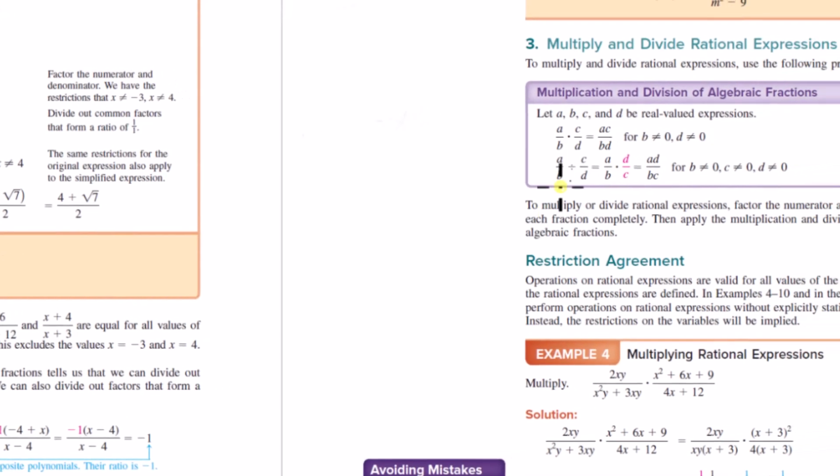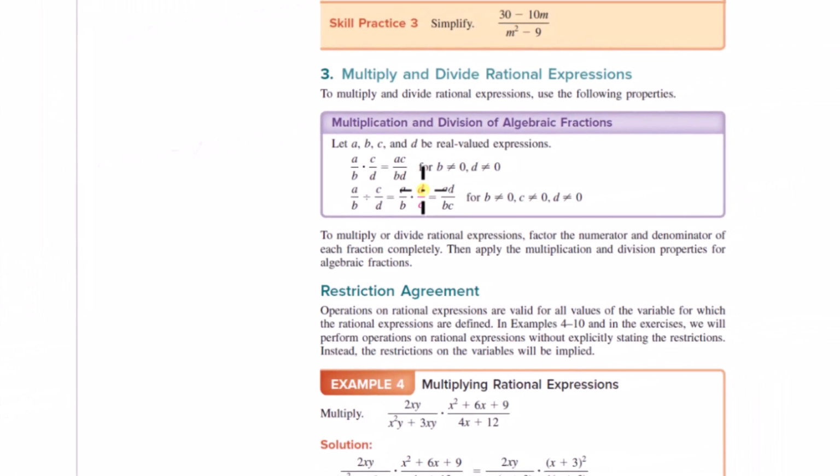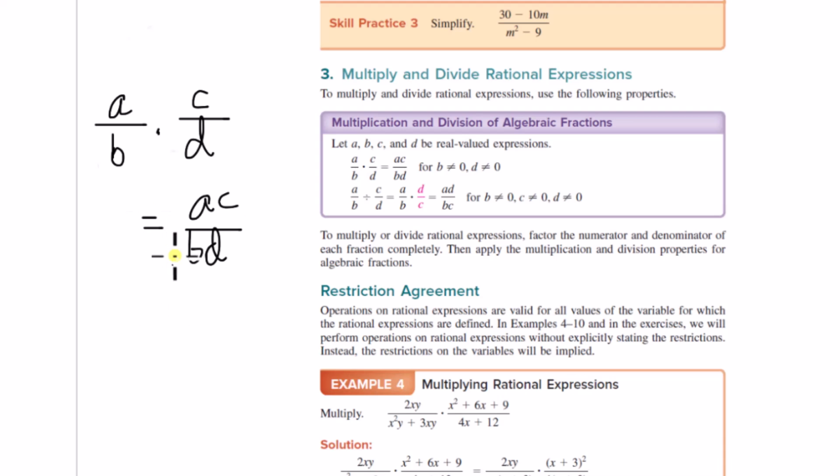Okay, so now that's simplifying rational expressions. With polynomials, we learned how to simplify them, combining like terms, and we talked about multiplying them. So now let's talk about multiplying and dividing rational expressions. To multiply and divide rational expressions, use the following properties. Multiplying and dividing is really straightforward. It's a over b, a rational expression, times c over d, and that equals ac over bd. You just multiply the numerators and denominators and bring it together.